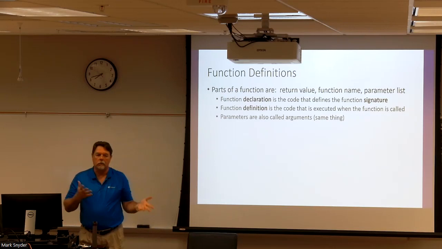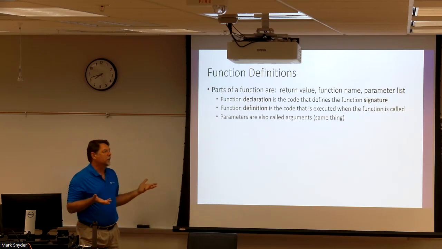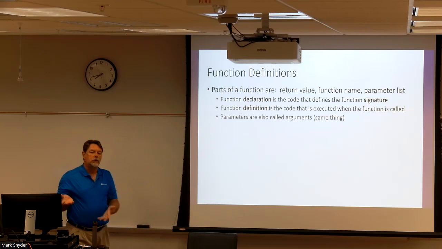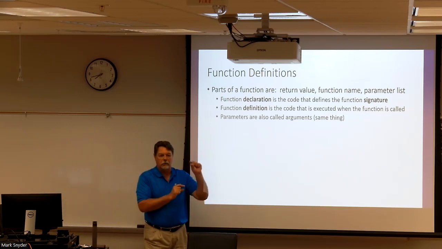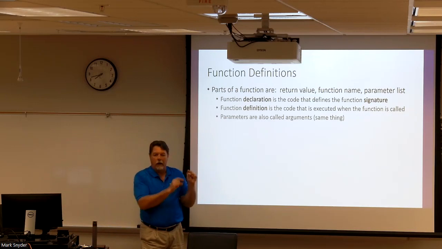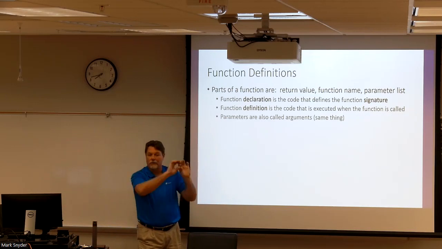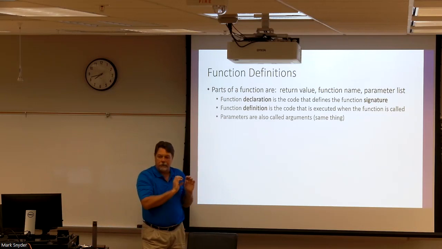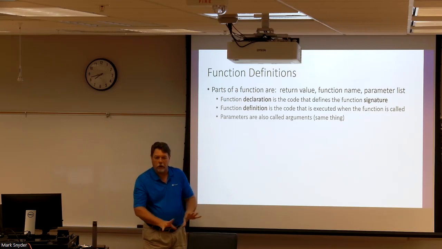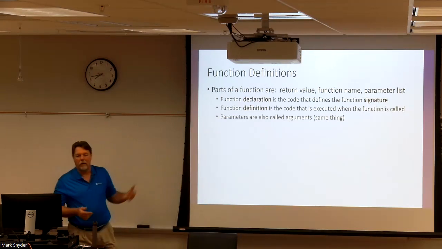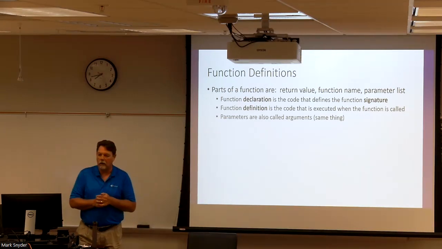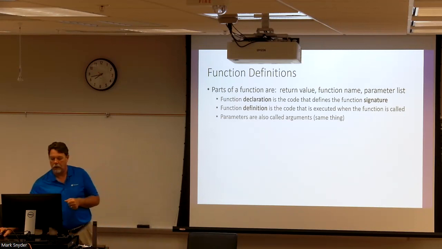And some of these things are more significant in other languages. For example, in C++, you have two different things. You have the declaration. At the end of the declaration, it's a semicolon. It's a line of code by itself. And then there's the function definition, which is repeating that first line with all the code that goes with it. So declaration and definition. But in Python, it's all one thing. You declare and define the function in the same thing.